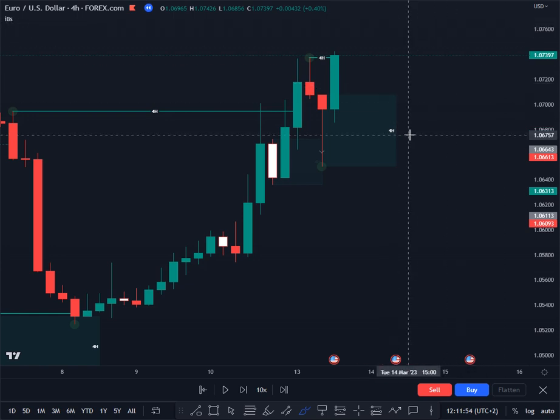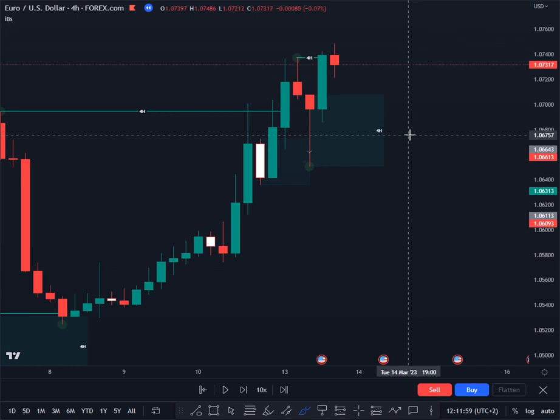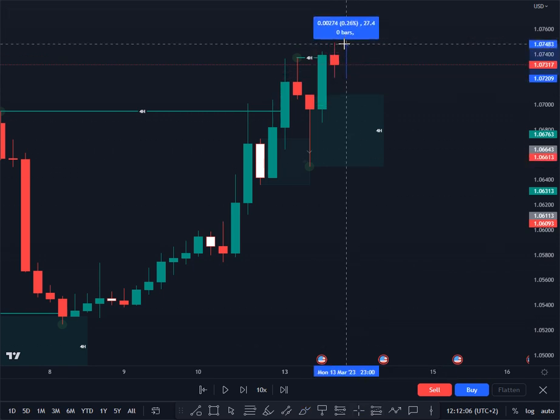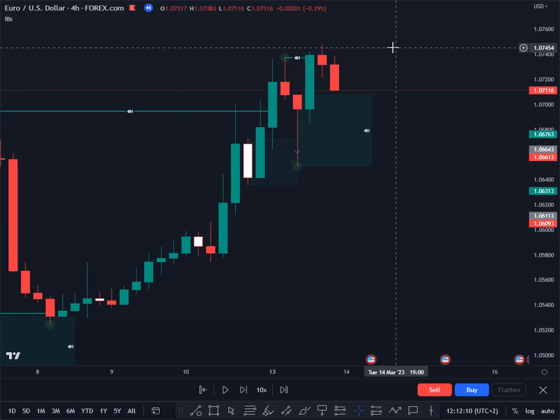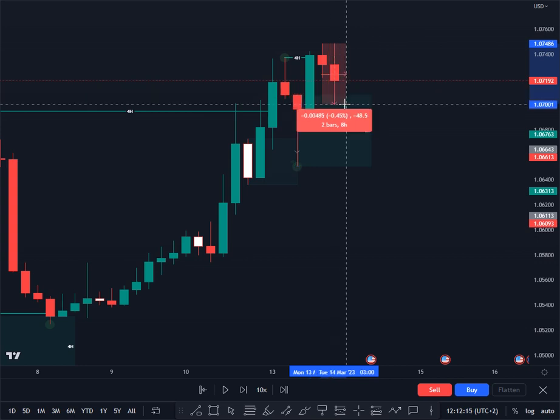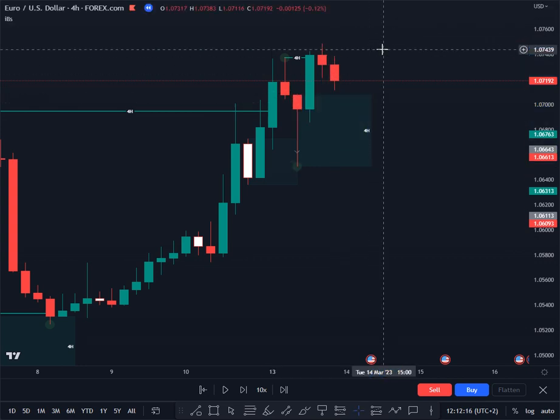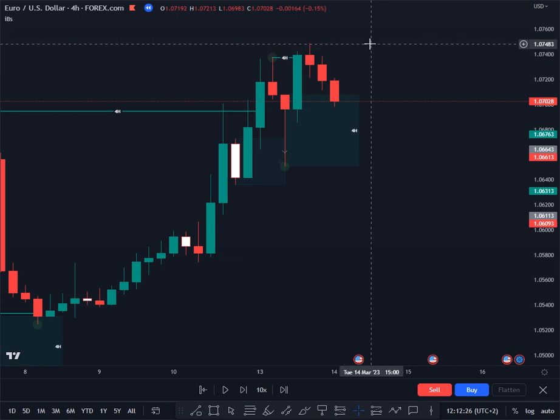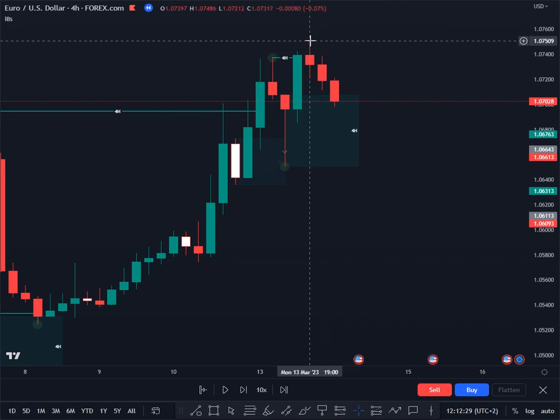So let's play price forward and see what it does, right? So we have a little bearish candle pullback. Let's see if that's 40 pips. Not quite, it's only 27 pips, right? We have another bearish pullback. Let's see, is that 40 pips? No, that's 37, right? I'm very mechanical about this. I want to see price pull back a certain amount before I mark this as a certified high, right?